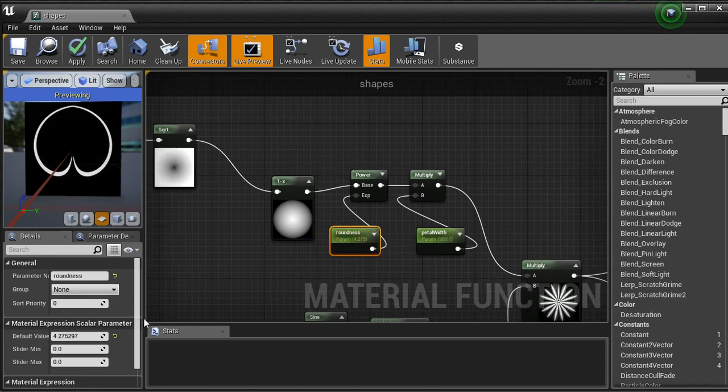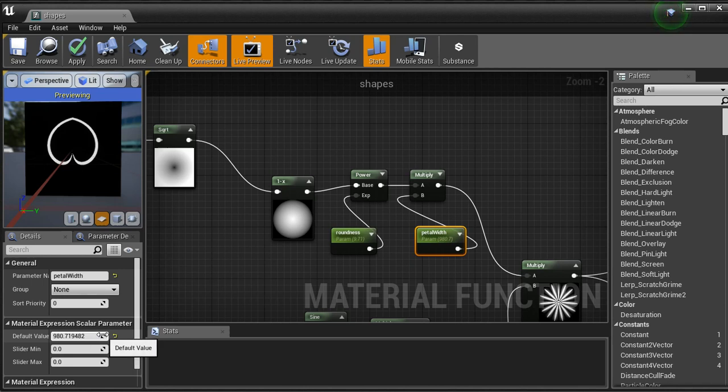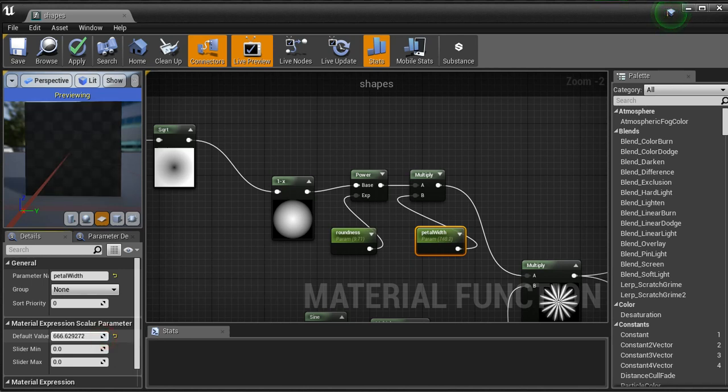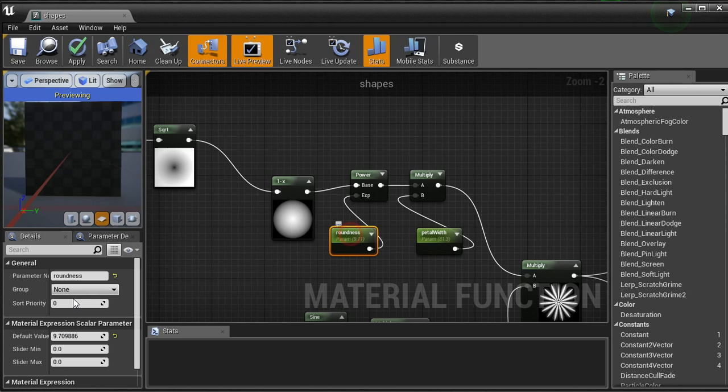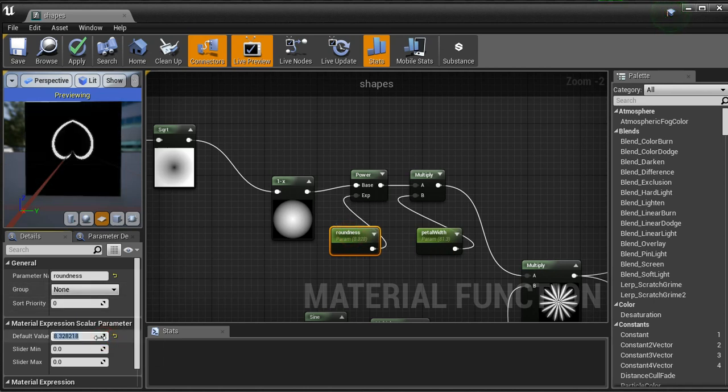And if I go ahead and change that roundness value, this petal width, I can change the style of that heart a little bit to something kind of cool. So say something like that.